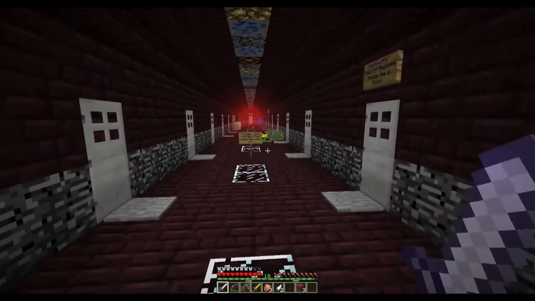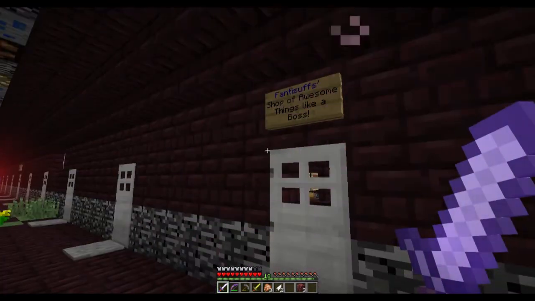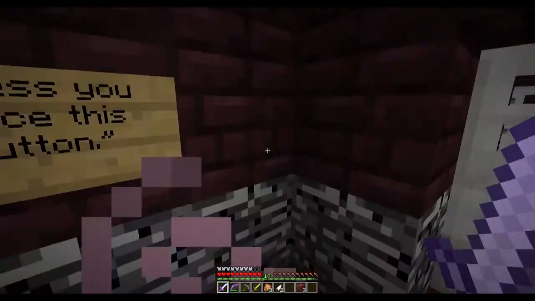Oh, look at that glow at the end. Fanny stuffs. Fantastuff's shop of awesome things like a boss. You can hear Jared call you from inside the room. Oh, I just triggered something.